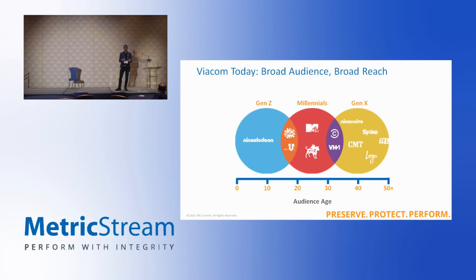So who is Viacom and what authority do we have on any of this? Well, Viacom is a collection of premium networks and brands that span all the demographics, from Nickelodeon and Nick Jr., which are our youngest audience, all the way up to TV Land, which is our more mature audience. We have touch points in three main areas: television; digital, so that's your Hulu and your Netflix; and social, which is Facebook, YouTube and Instagram.